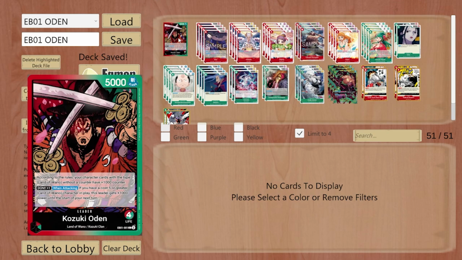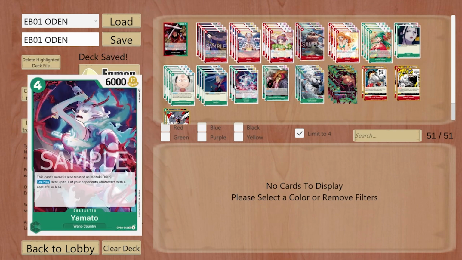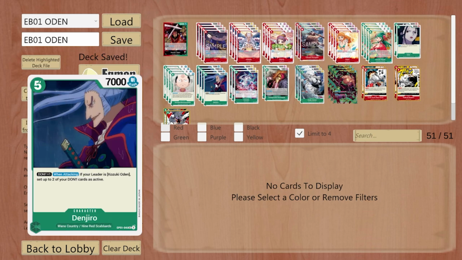If you don't know what this leader does, according to the rules, your character cards with the type Land of Wano without a counter have +1000 counter. I'll give you a quick example. This Yamato here is a Land of Wano card. It has Wano Country, so it means it has a 1k counter. This Denjiro, same thing. It is actually a 1000 counter you can use from hand.